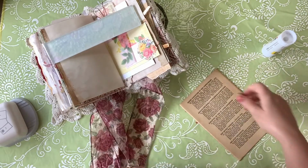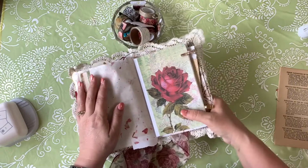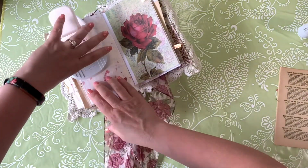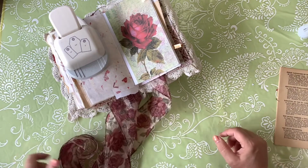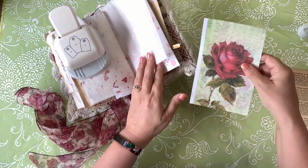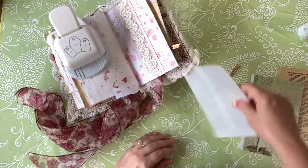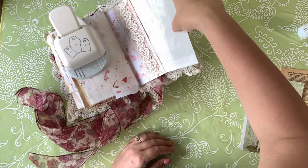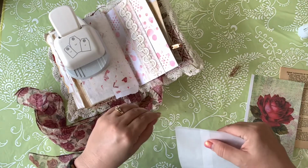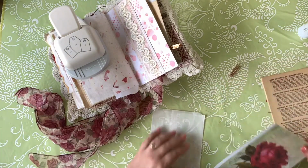All right. So those 3 pockets are filled. Okay, next, you know what? That's even better. There we go. Next, we're going to make a journaling card out of this that's going to slide behind this belly band. There's going to be this bag. It's going to hold the card right here. So I'm going to tear off this other edge.